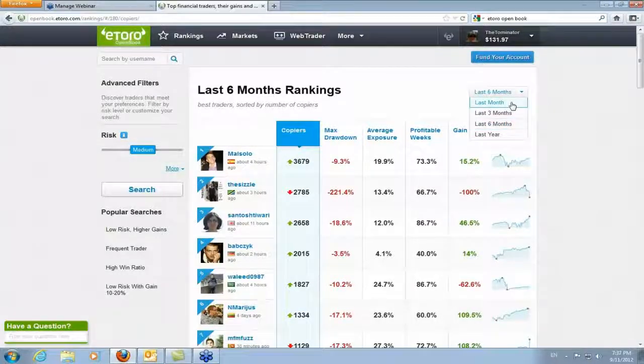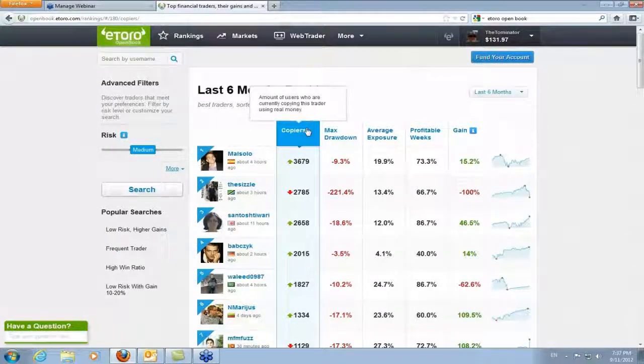The rankings work by time frames. Starting from time frames, we can do it either from the last month to really detect who's hot and who's not, or by the last year, which is for more long-term traders. Okay, let's stick with 6 months and understand the different parameters that we have here. Starting with number of copiers, how many people chose to automatically dedicate a portion of their equity to follow or copy whatever this trader is doing.